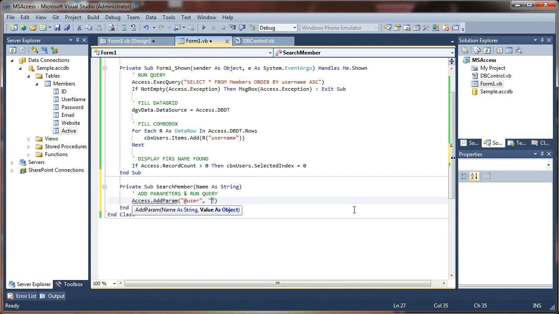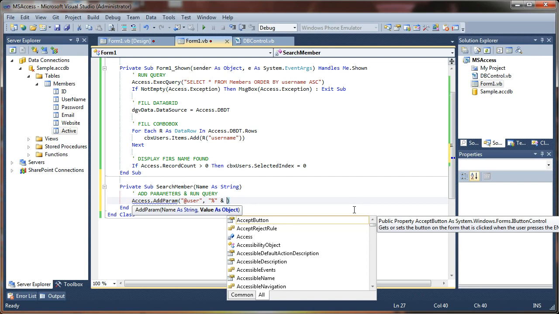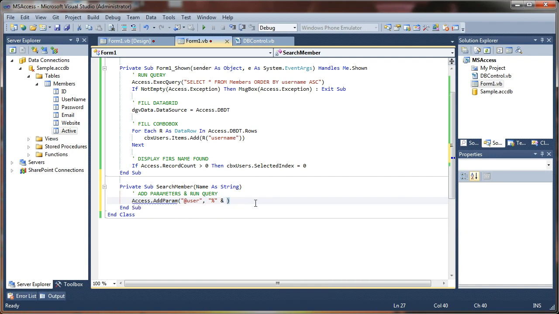However, I want to use wildcards, and to use wildcards we're going to use a percent sign, and then you concatenate on the text that you added. In this case it's going to be whatever is supplied in the name parameter. So we'll say name, and we're going to also end it with a wildcard. What this says is ignore whatever the username starts with, it doesn't matter, and whatever it ends with doesn't matter. As long as it finds name somewhere in that string, then it's a successful match.